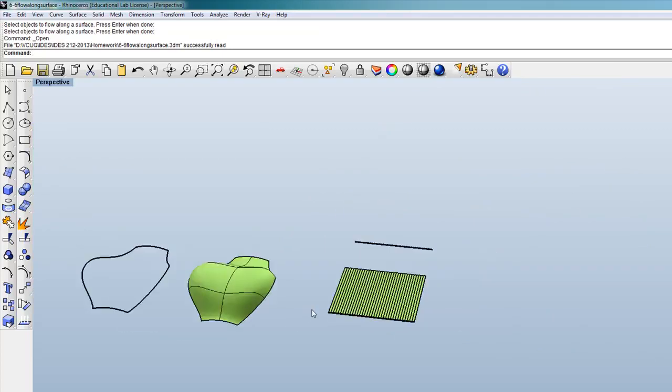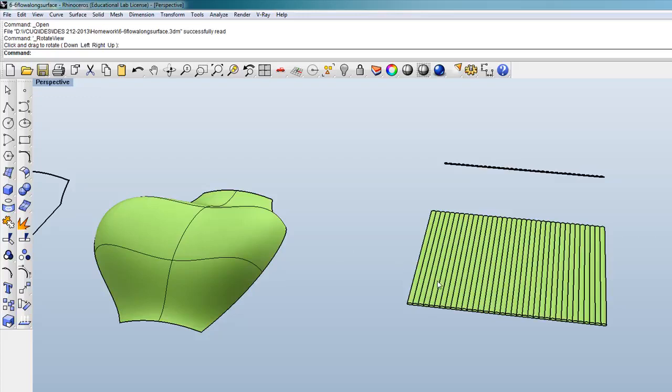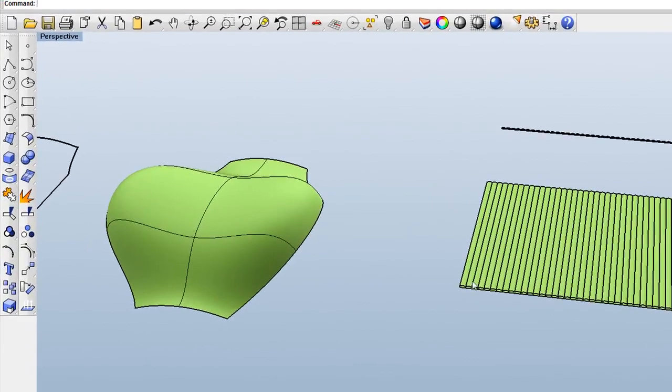So you may wonder why we need to learn about analyzing surface. First of all, analyzing surface is a very important tool for problem solving. For the most part, in the previous lecture, we were able to do flow along surface. However, in the future, when you work on your own project, there might be some problems. If you don't understand the surface property, you may run into some of them. So analyzing surface is basically a problem-solving tool.